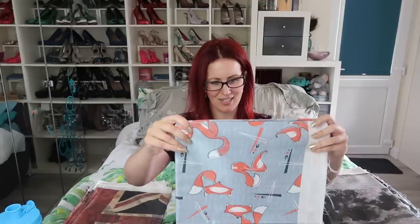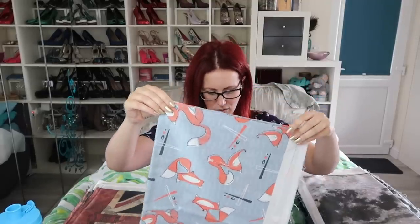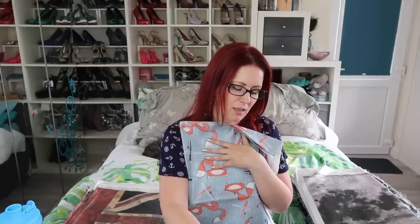Retro Atomic Foxes. This is so 50s, this print, and the foxes are so, so cute. Oh, I don't know what I want to do with this one. I bought a sample of this and I turned that sample with the moustaches into a pillow for my friend, and unfortunately that did disintegrate. I think she washed it one too many times, and the print does fade off of these when you wash them, and the silk does lose its sheen as well. For pyjamas, that's not the worst thing in the world. They do end up looking quite nice, but it's not something you'd want for a garment. So I think a lot of these are going to be dry clean only garments for me.